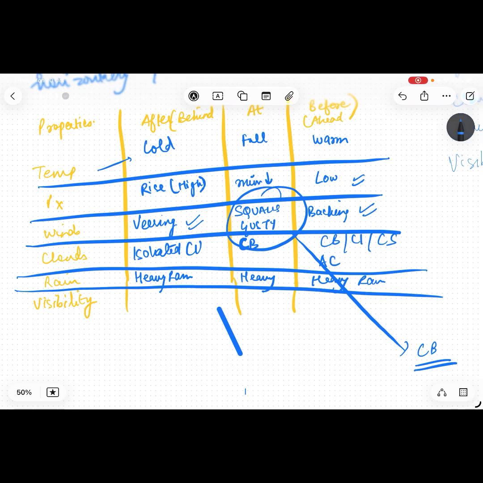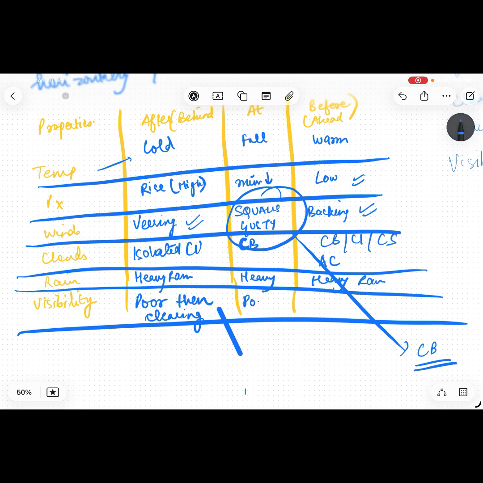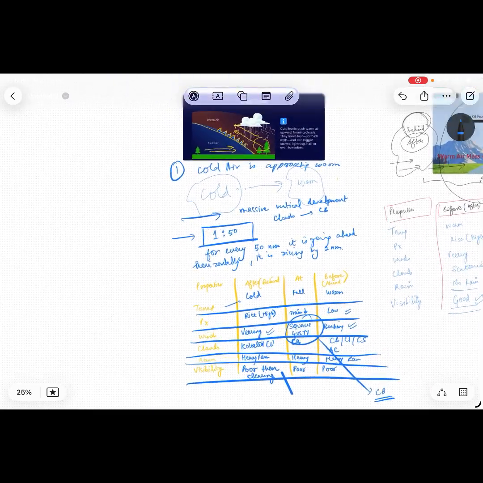Now since the rain is always there, the visibility is going to be poor throughout. So here is poor, and after the front has moved, then it will clear. So first it's poor when the front is approaching, the cold air is there, the rain is happening. Now the cold air is meeting the warm air, the front is moving in the right direction. That is why we talk about the slope. So there clouds are being formed. So here it will be poor, and then it will start to clear. Here at the front it will always be poor because there are CB clouds, and ahead also it will always be poor because there are CB clouds. So take a screenshot of this. This is all about the cold front.